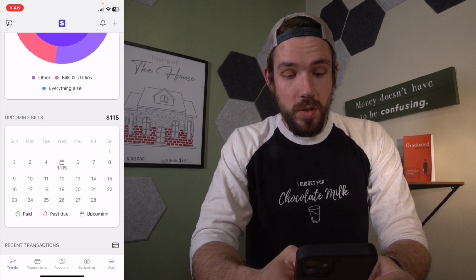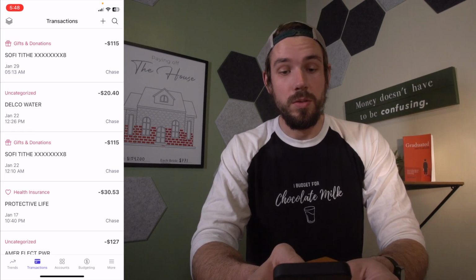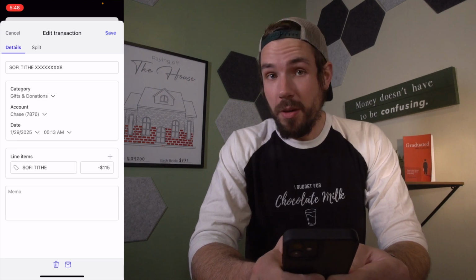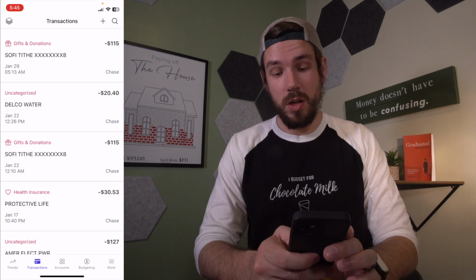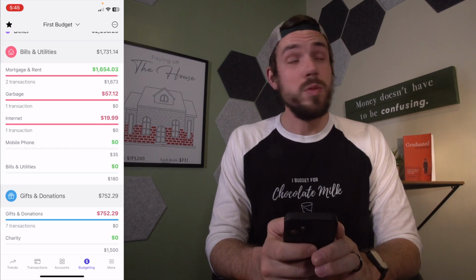And then here at the bottom, you can use the other tabs to go to transactions. You can go to any of the transactions and open them up, and you can modify them however you need to. You can go to your accounts, you can go to your budget. It's all there, and it'll make budgeting on the go super easy with Skwad.